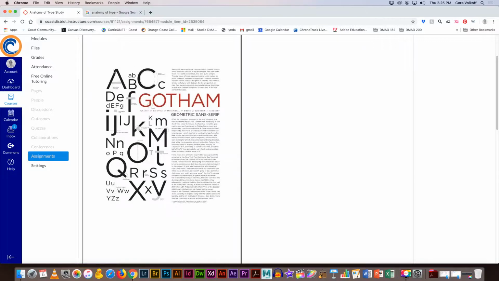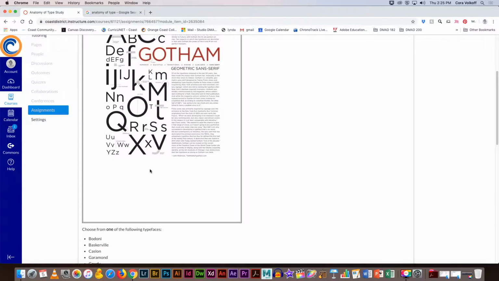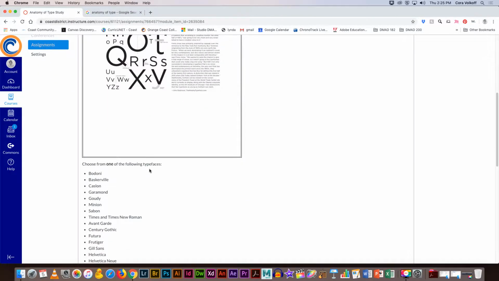The poster can be laid out similar to this. So if you haven't taken a lot of computer classes or design classes, you can use this as a guide, but this is not a requirement. So again, you have a little bit of freedom. Let's talk about what some of the musts are.